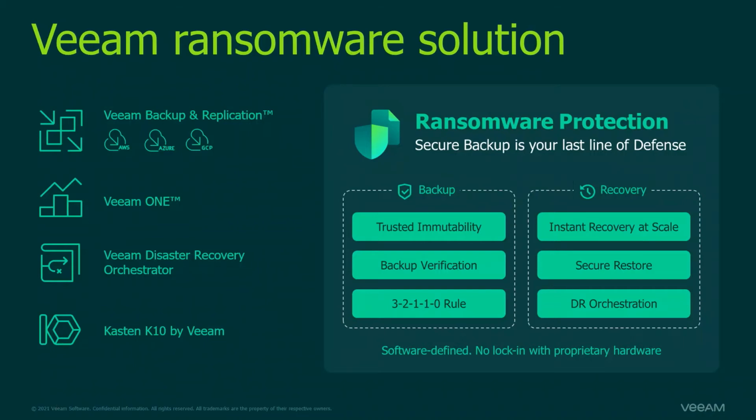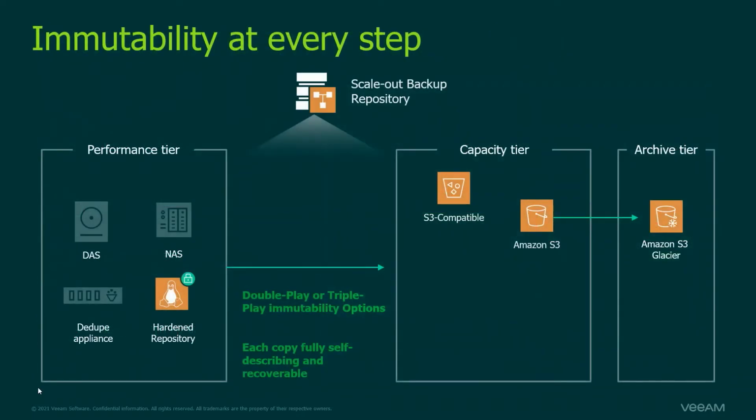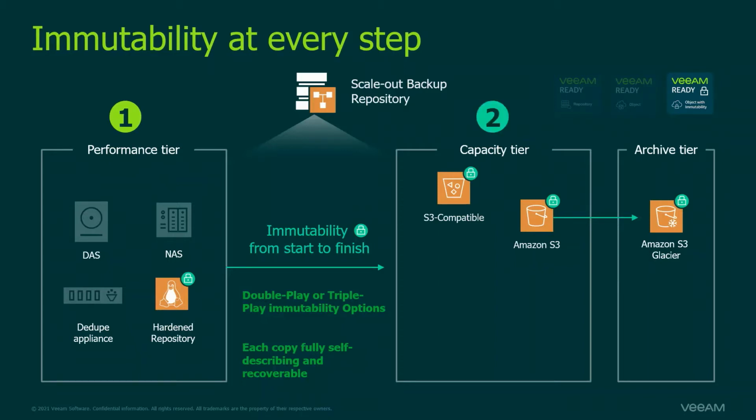Okay, in this quick demo, I want to show you how the Veeam ransomware solution can give you this great outcome of recovery. Now, what I'm going to actually show you is backup storage stored with two different copies on immutable targets. One copy is on the hardened Linux repository on premises, and a second copy is in the public cloud with a Veeam-ready object with immutability credentialed target. So this particular one is Amazon S3. It can be a lot of other ones.